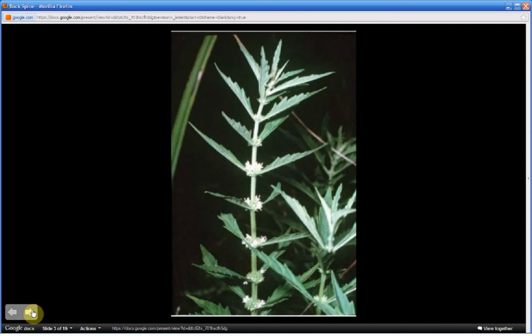And notice how each pair is perpendicular to the pair above or below it. So, from a top view, a pair above and a pair below will form a cross or an X shape.